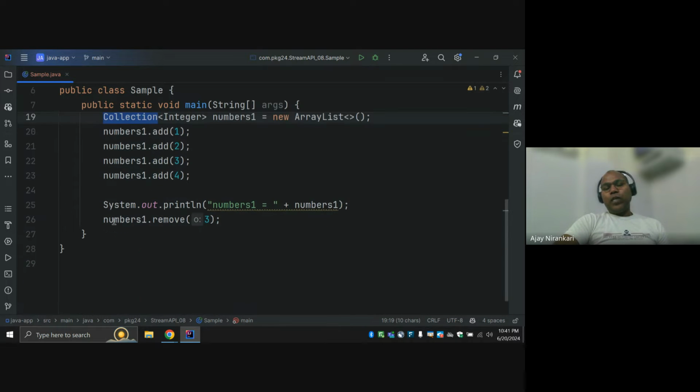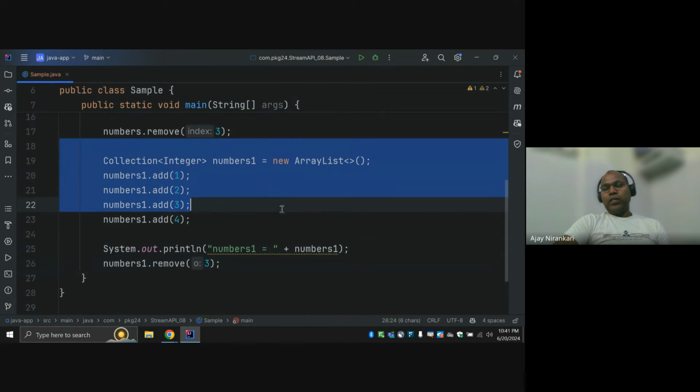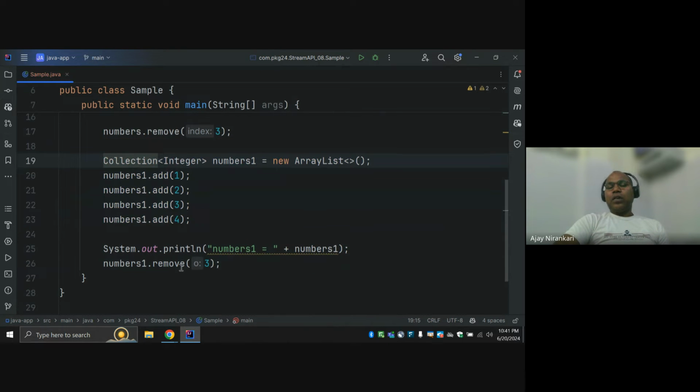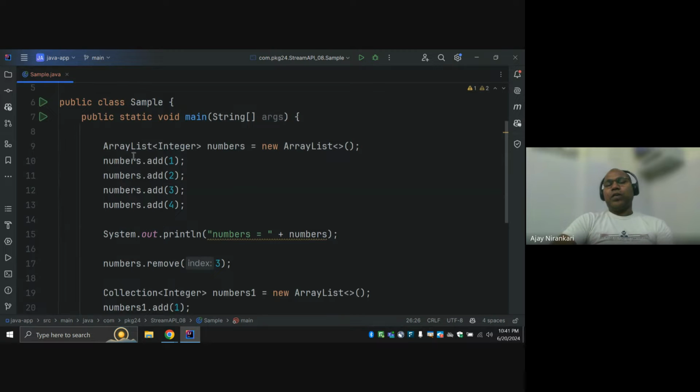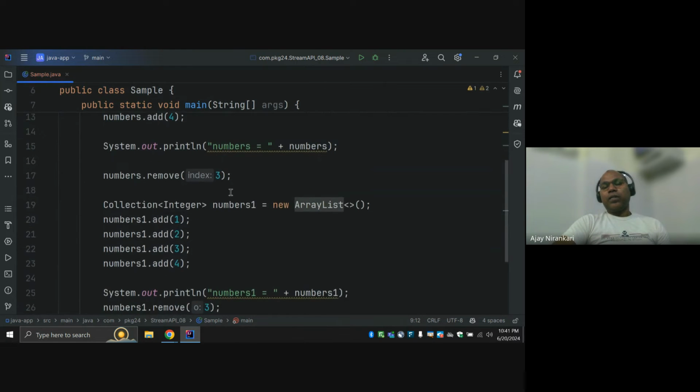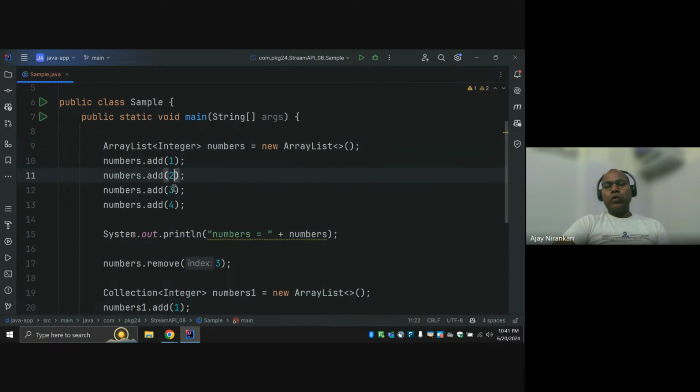Whenever you invoke the remove function, if your ArrayList reference is a Collection, then it is going to remove this object, not the index. In the case of ArrayList, it is the index, meaning 0, 1, 2, 3.